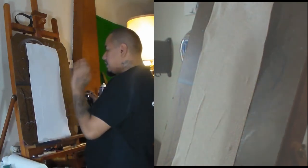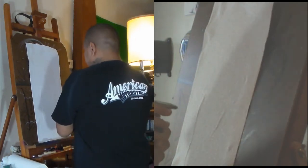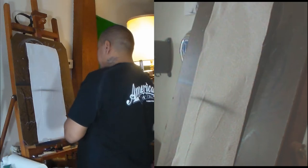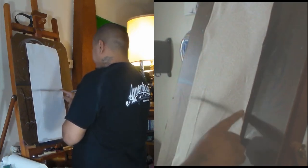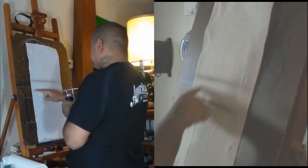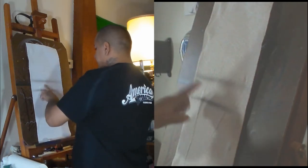The first main thing you want to do when doing any kind of lettering, especially if you're just learning, is give yourself a baseline. A good way to do that is just to make a fuzzy line going across — that gives you a good bottom point for your lettering. If you want, you can even do a top one so you know where the tops of your letters are going to go. That's tip number one.